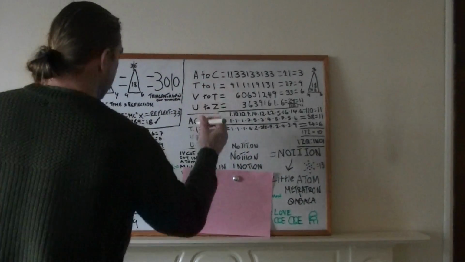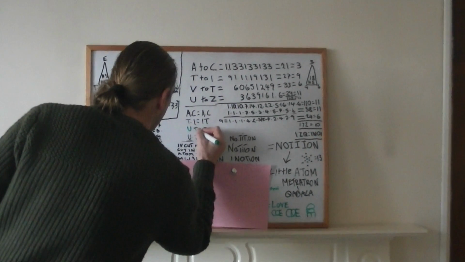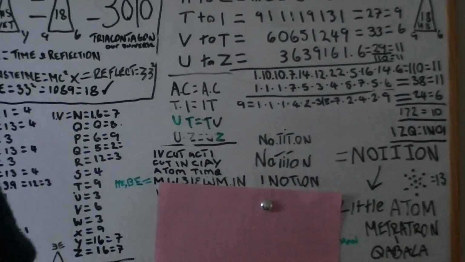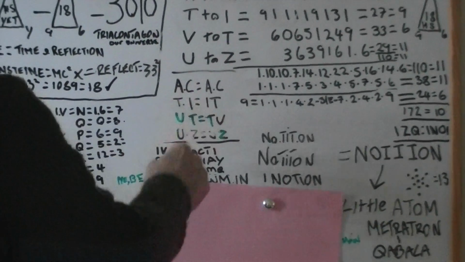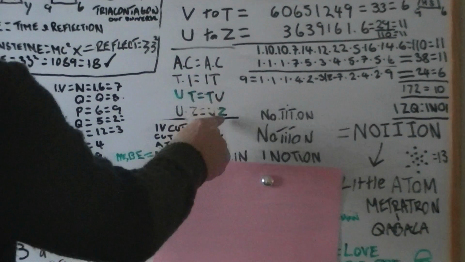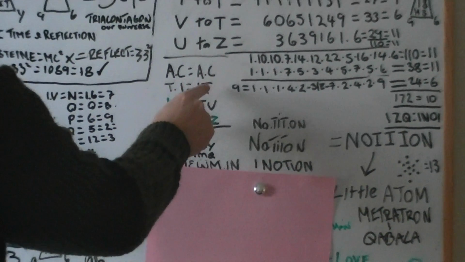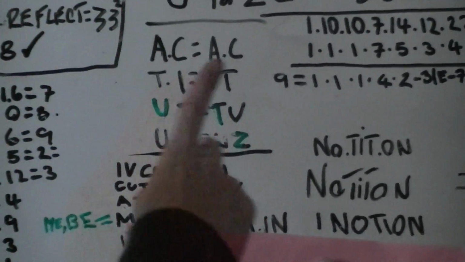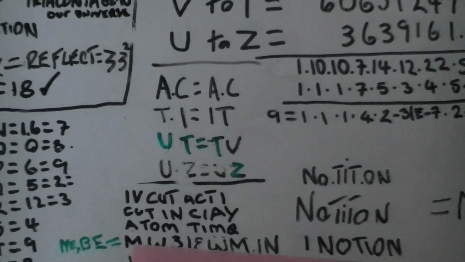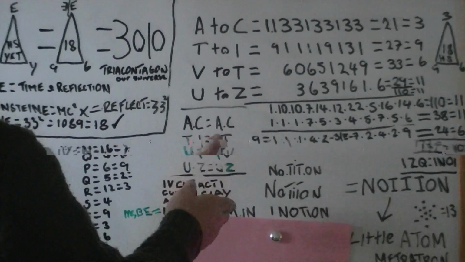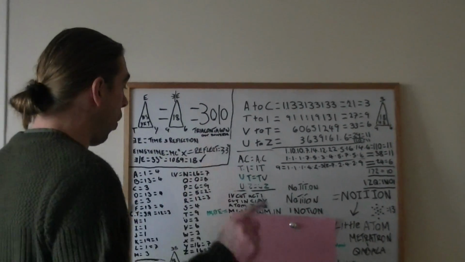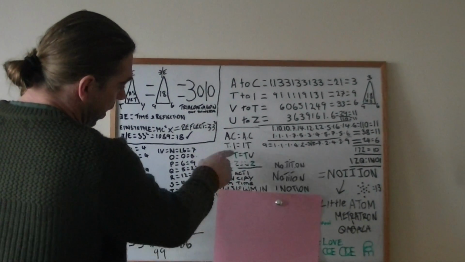Okay, so let's have a look at the letters in themselves, because these reveal so much. So what we've got is AC, TI, VT, and UZ. So if you look at it, it's us, TV, it, AC, it's electric. And then I, ACT, ACT, CUNT. Not very nice. So in other words, you could read that as we're on a TV show, which is electric, and we all act like, or, how about CLIT, TIT, or CUNT?